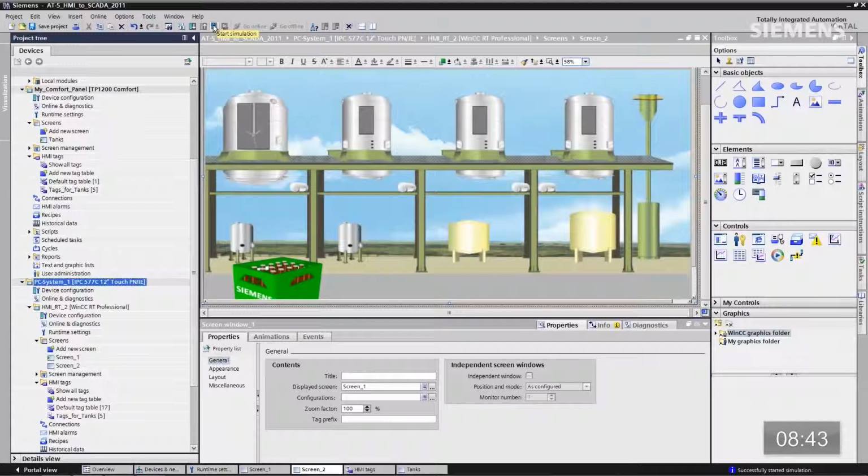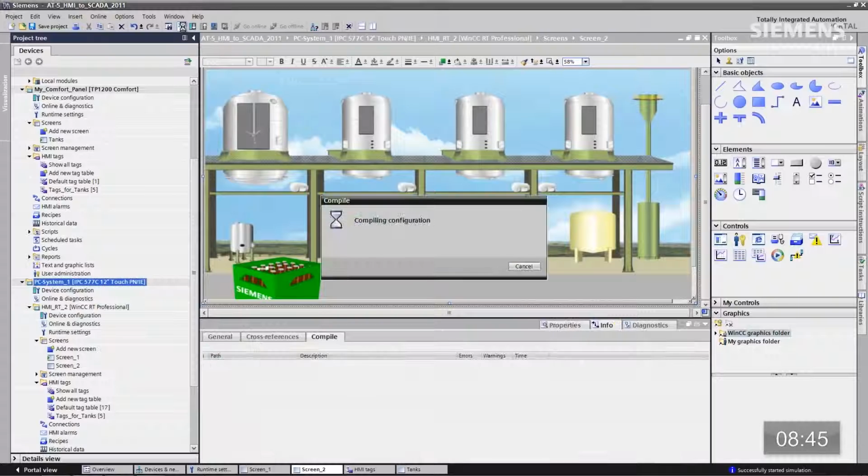All I want to do is give focus to the PC system, click on the compile. So now it's going to compile the two new things that I've done. You'll notice that ultimately I'd already started the simulation. I did two different changes to the screen during this time after the fact. It's actually going to compile that into the system. Once we actually go into the actual PC runtime, let's open it up.